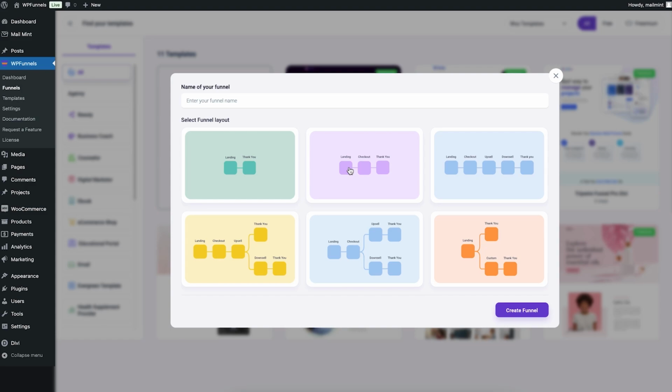But when you add them, you need to edit the pages and then design the whole page literally from scratch, right? So what I'm going to do is I'm not going to choose any layout. I'm just going to go completely from scratch. So let me just choose Divi funnel. So this is going to be a funnel just to show you how Divi works. So I'm just going to click on create funnel.